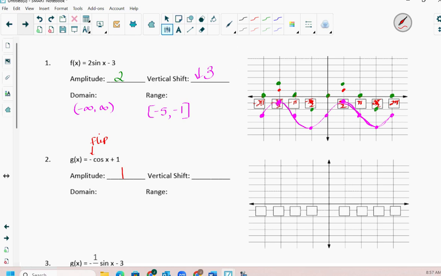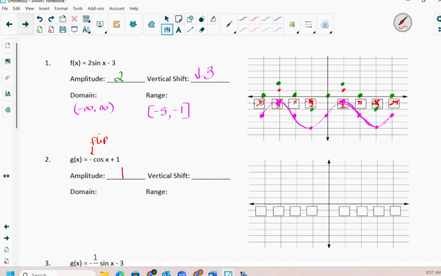So you can still multiply the y values by negative whatever the number is, but if I'm actually asking you the amplitude, it technically is just the positive, because it's the distance from the midline to the top. So what does that negative tell you to do? You still multiply the y values by -1. It's just not called that when it's amplitude. You can see why we spend a couple days on this, right? Like there's a lot of details.